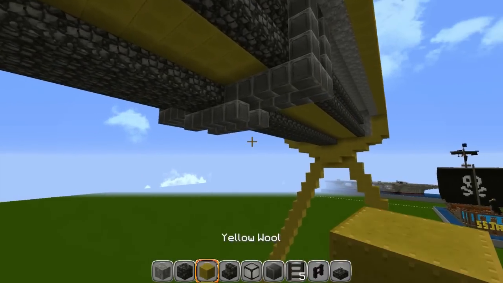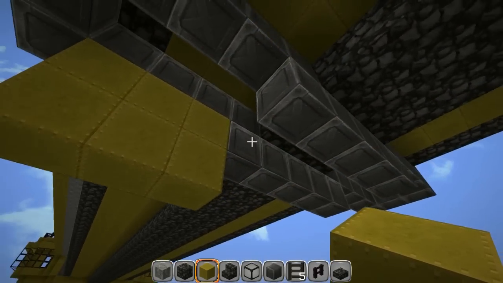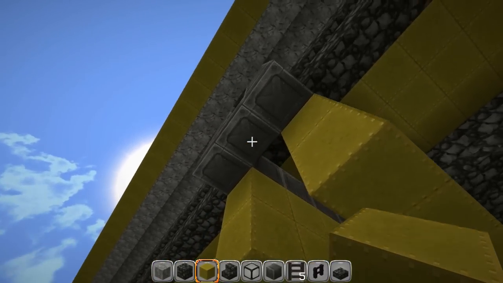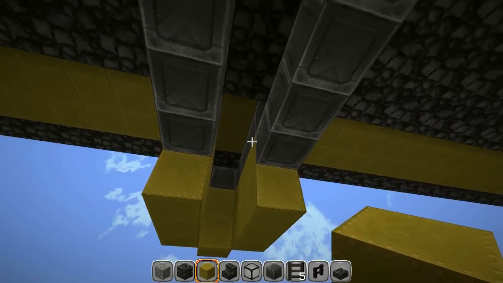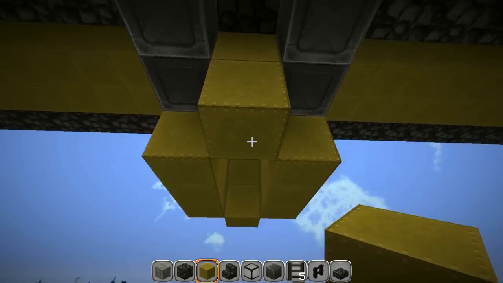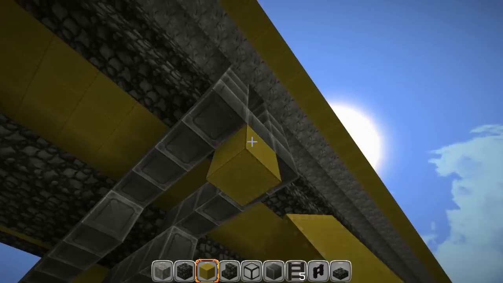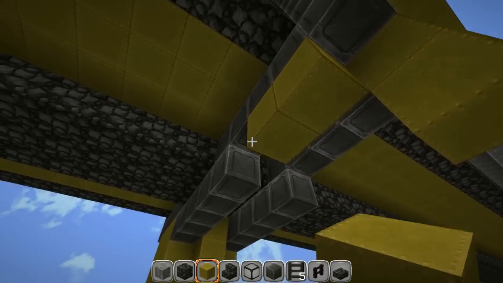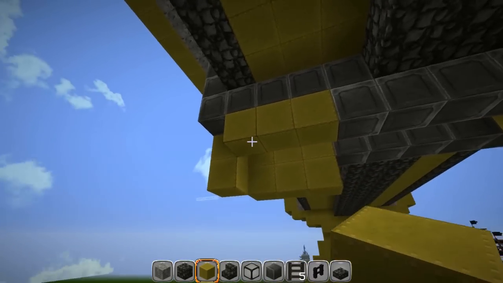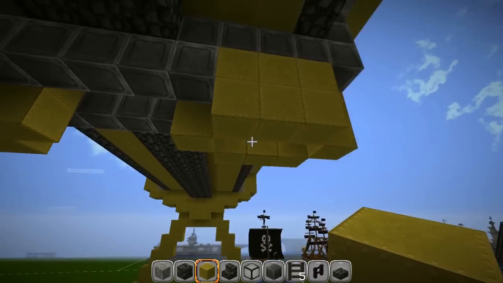All right, now we're going to go back to our yellow, and we're going to 1, 2, 3, 1, 2, 3. Go to the other side, 1, 2, 3, and 1, 2, 3. And now we're going to go off this one, 1, 2. And we're going to have one right here, 1, 2. So that's your main block. Same thing over here. 1, 2, 1, 2, 3. Same thing here. And right here. So that's your starter block.